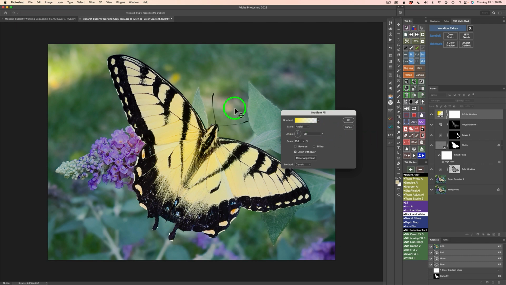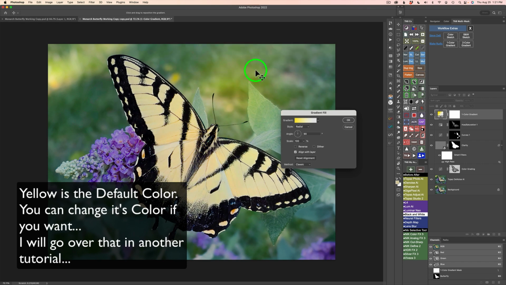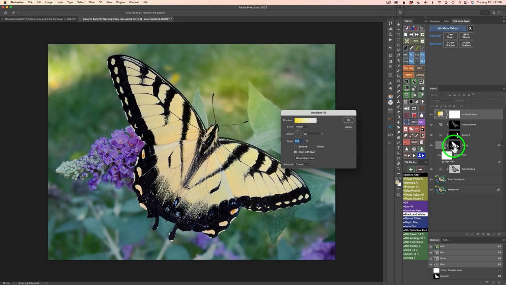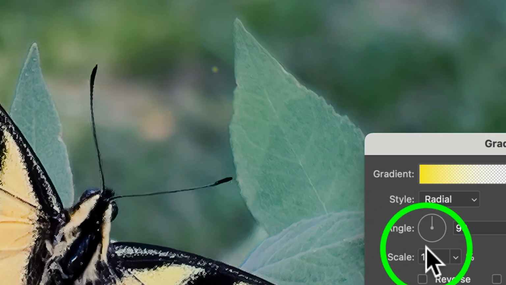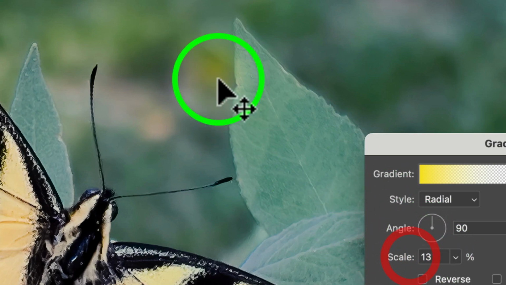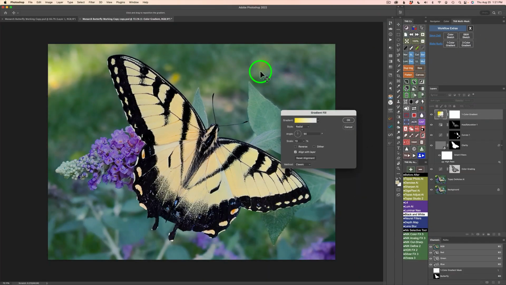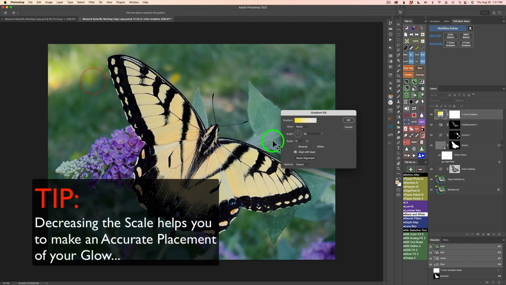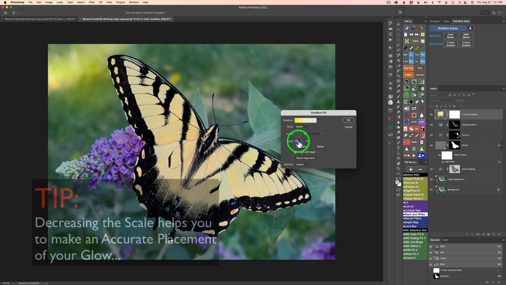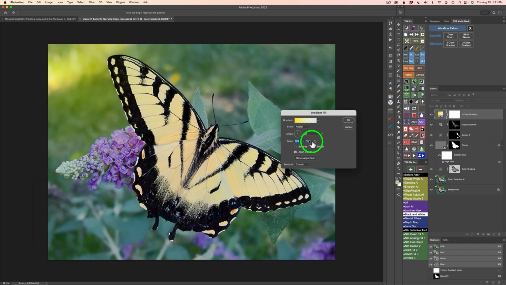Now, when you do, you see you have a move tool. This comes up by default, and you can take this glow and move it anywhere you want. It starts at the center of the screen, but let me show you something here. You see where it says scale? Right now we're at 100%. You can drag this to the right, and you can go up to like 1,000%, or you can go down to 1, and you see that little dot right there. Let me make it a little bit bigger. You see that dot? This is your glow, and you can resize it. So I'm going to come up right in this area, right up in here. And now I'm going to take this scale and make it larger. I think something like right about there looks good, and click OK.